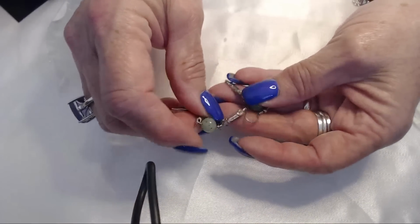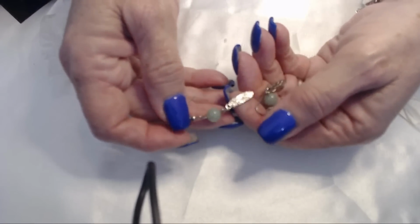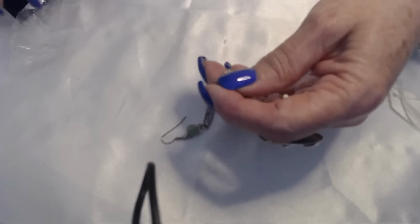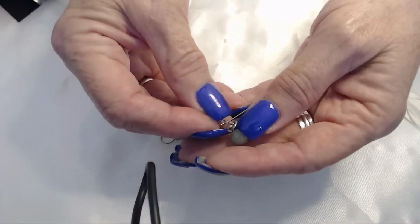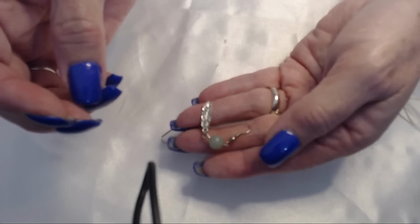And then, let's see, I found these, which I thought might be unmarked sterling because the beads are glass or stone. I think they're probably glass, I don't know. But I'll have to look at them closer later. I thought maybe, because it kind of looks like sterling, but I tested them when I got home, and they are not sterling, but they didn't pay much for them, so I was willing to take a chance. I paid 75 cents, and they're still cute. The little feathers, I guess they're supposed to be feathers. Yeah, little feather earrings, so those are kind of cute.